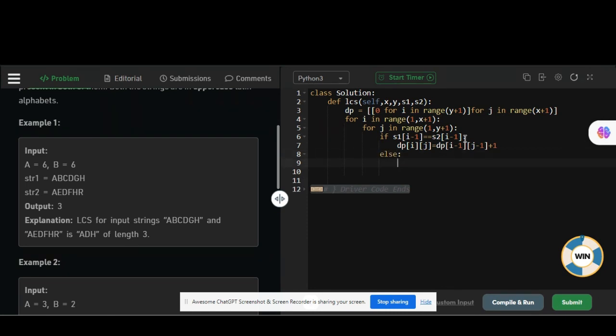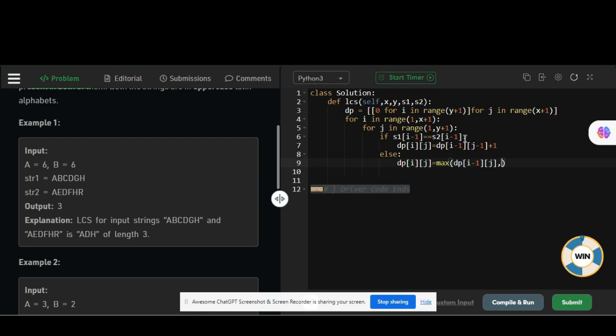Else, it will check one row before that particular specific index, and one column before that.